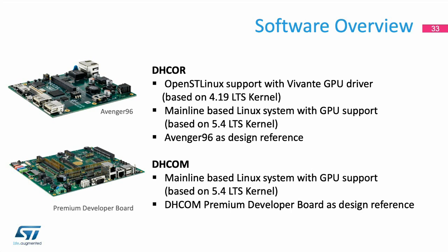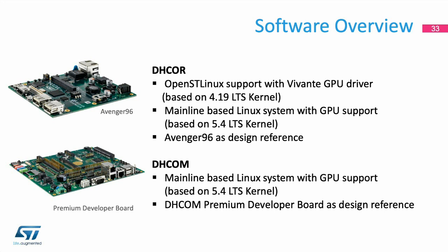As I told you, the Avenger 96 is our DH core STM32MP1 reference design. This means the BSP supports by default all interfaces of the Avenger 96 board. If you are using additional features of the MP1 in your own DH core design, you will start with the Avenger 96 BSP as reference and adjust the BSP to your needs.